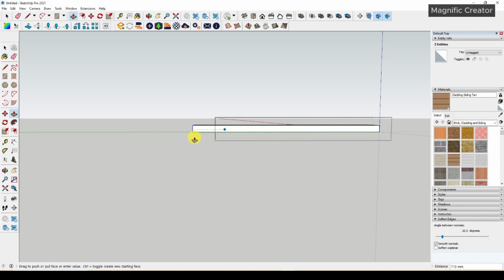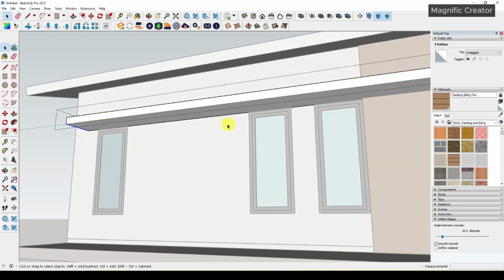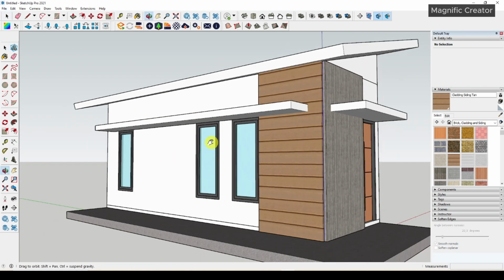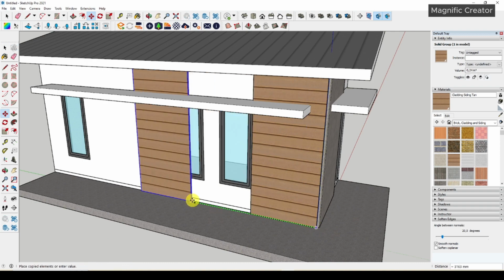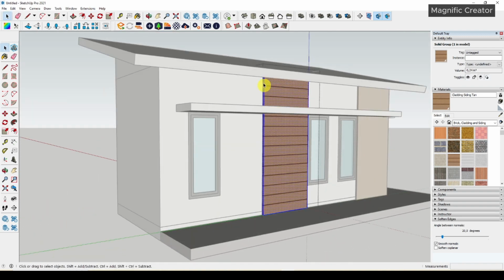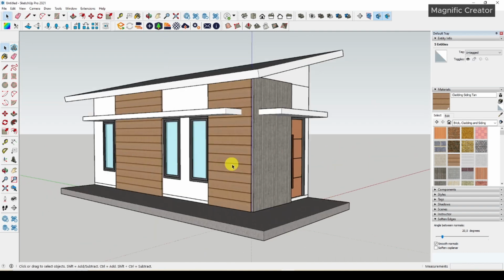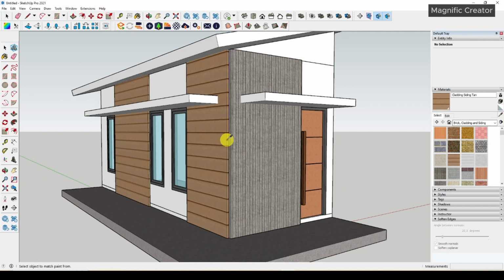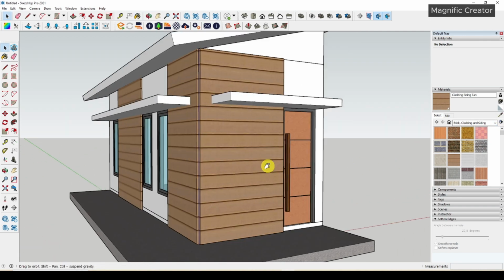And then you have to extend the canopy, or you could just add some facade material in this side. Then the house is more representative than before, or you could make it better.